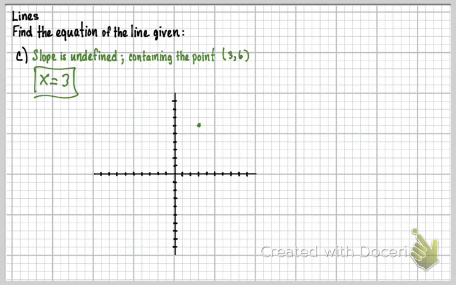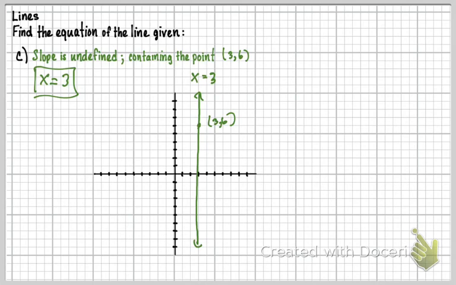Now what I was saying here is that this is going to be a vertical line since my slope is undefined. Now watch what happens here. I draw this vertical line here, and that's what it gives me. Now this has the point (3, 6) on it, and my slope is undefined. So what is this line here? x equals 3. So when I look at this, see 1, 2, 3, there it is. That's why I only picked the x value when I thought about x equals.